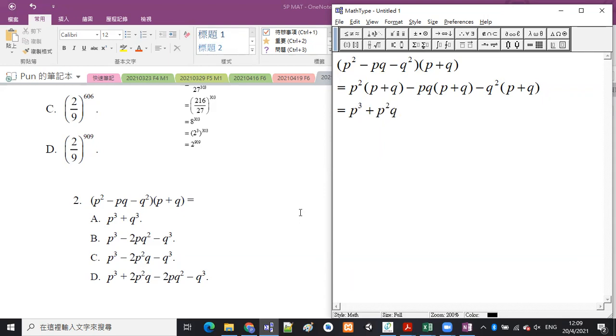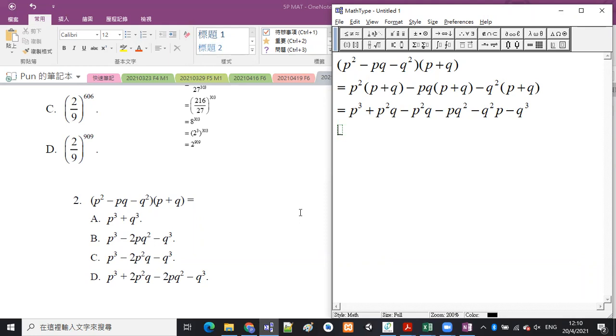Okay, and then careful about the second bracket because it is a negative bracket. So the term multiplied to this bracket is in negative terms. So every term inside the bracket will result in the opposite sign. So negative pq times p becomes negative p squared q, and then minus pq squared. Can you follow? And then for the third bracket, I need to multiply the minus q squared into the bracket. It becomes minus q squared p, and then minus q squared times q becomes minus q to the power 3.